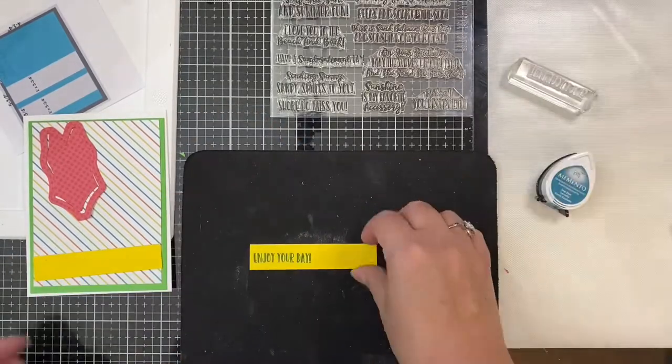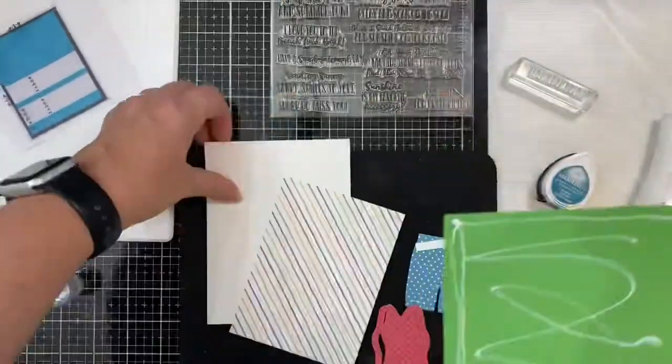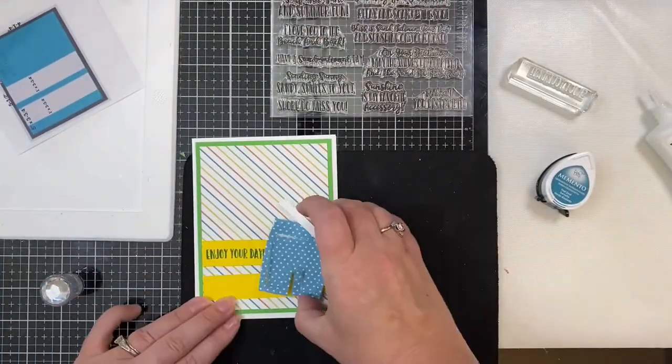Instead of doing it landscape like the card sketch originally came, I decided to turn it because I wanted to feature both the swimsuit and the swim trunks on this card, and I thought it looked better turned the other way.